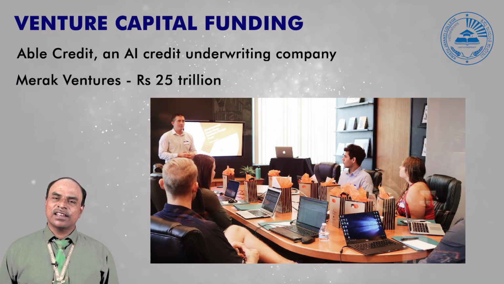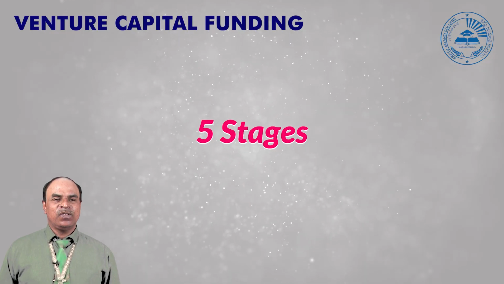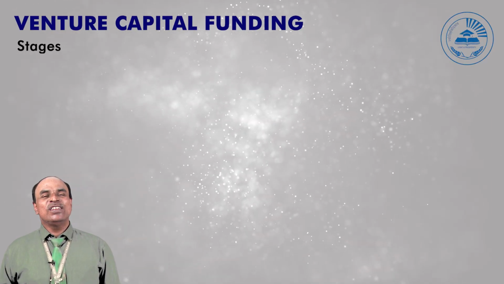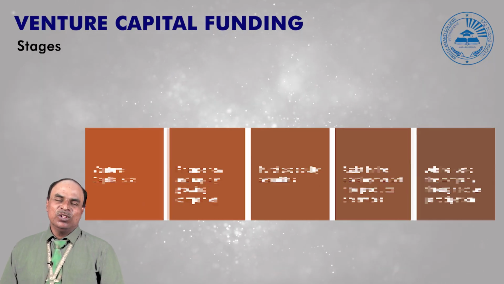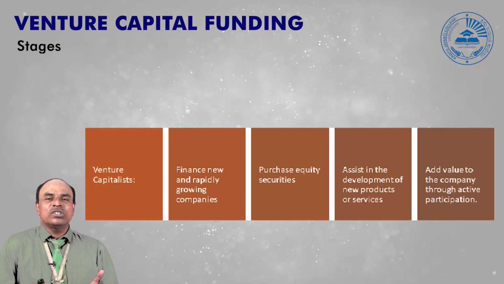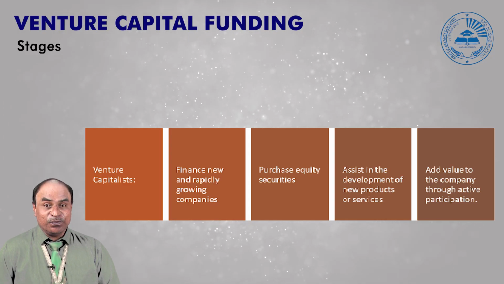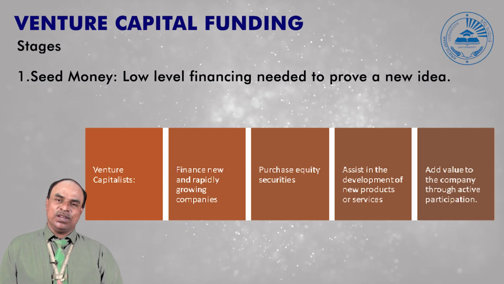In case of venture capital funding, there are around 5 stages. First stage is the seed money. When you are starting a new business, you need seed money. The first money to start your business is called seed money. So, first seed money will be provided by this venture capital.